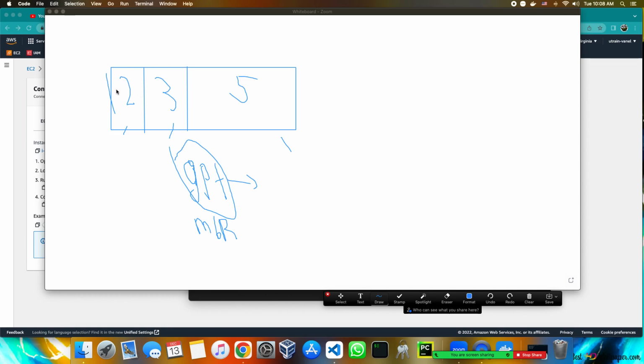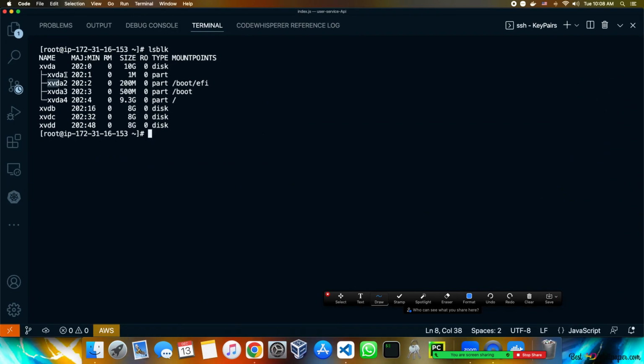Remember earlier when I was telling you about partitioning, right? Partitioning means you have a hard drive and you cut it into multiple pieces. Of course, you choose how many pieces you need, so how many partitions you want out of that drive. That's up to you.